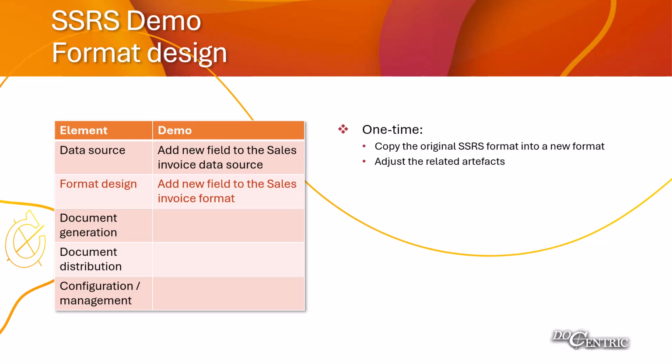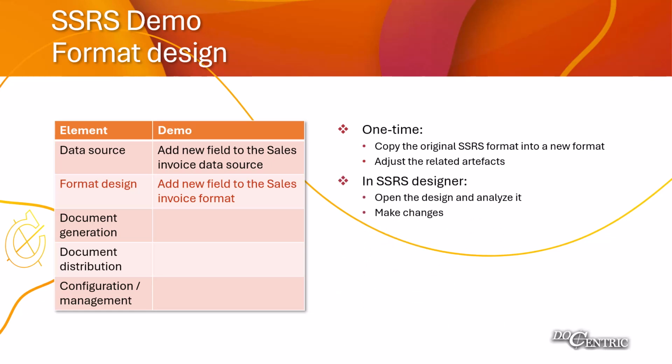But depending on the requirements, some related artifacts like menu item, controller class, data contract class need to be extended as well, so that the new design is automatically used instead of the original one, for example, for the preview and original copy scenarios. Let's say that all of that has already been done for some previous changes, and now you need to add this new field to your SSRS design.